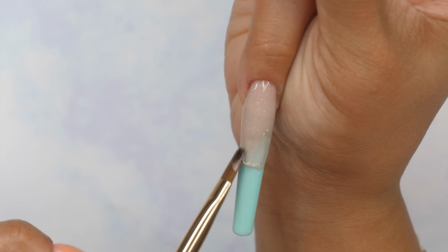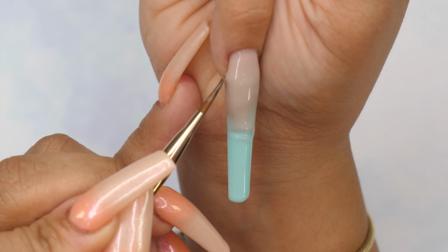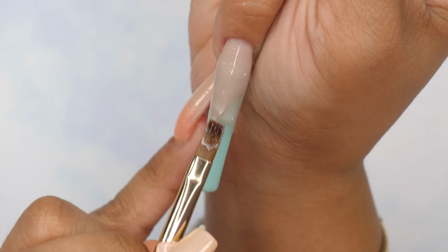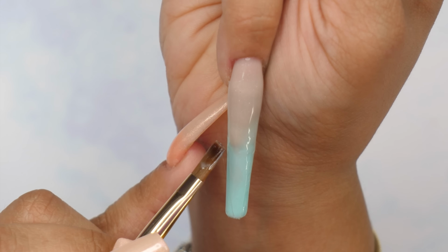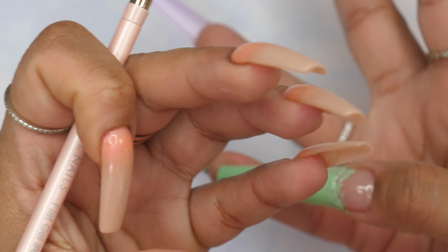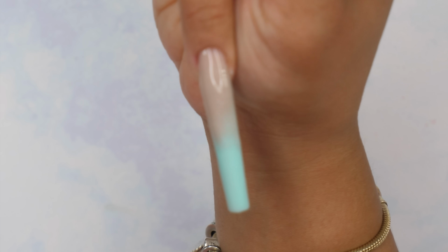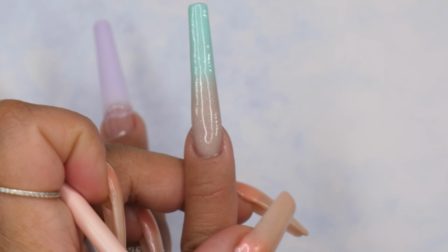Not light-handed today at all. So what was supposed to happen is you lightly glide it down, but I am not being light-handed at all. I am being so heavy-handed right now. I'm just gonna glide it all the way down. I'm actually gonna flip my finger over. I'm gonna wait a few seconds and I'm hoping that gravity is going to let that gel sink right to the center. I'm gonna go ahead and cure that, and I'm gonna do the same thing to the rest of them.